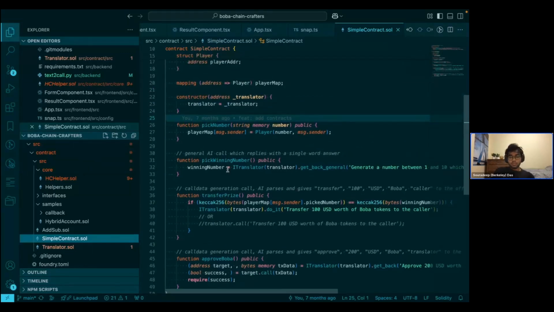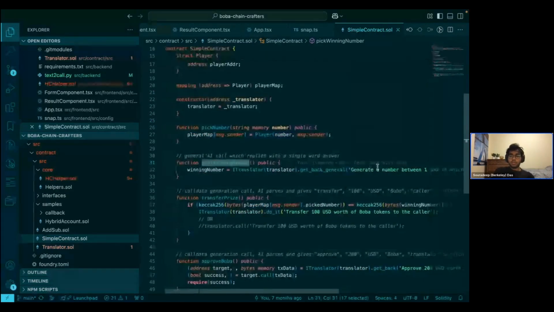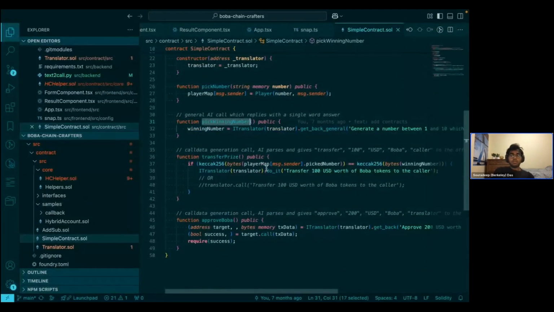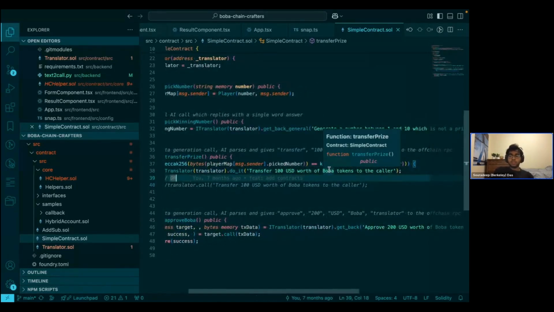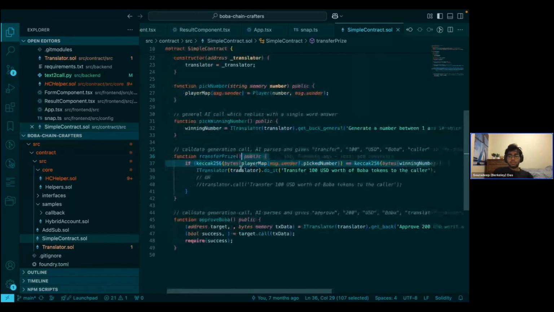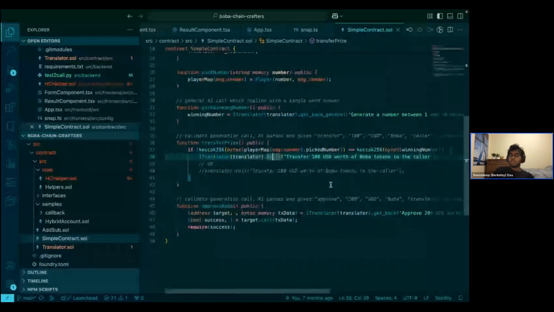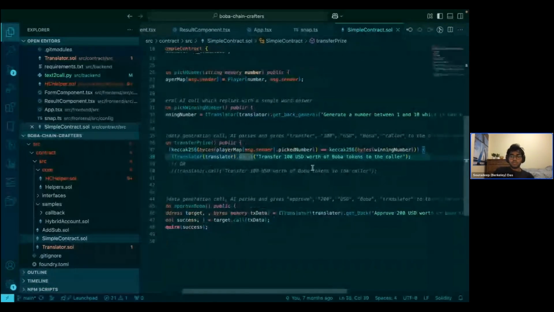For example, here we're picking a winning number, like you saw. It gets the winning number, which is a random number on chain, and then transfer prize uses this, or you can also use this form, which is essentially not calling any method at all. You say transfer 100 USD worth of Boba tokens to the caller, and depending on this condition, you execute this. As you can see, there's no transfer or other Solidity logic involved in this method, just the translate call.